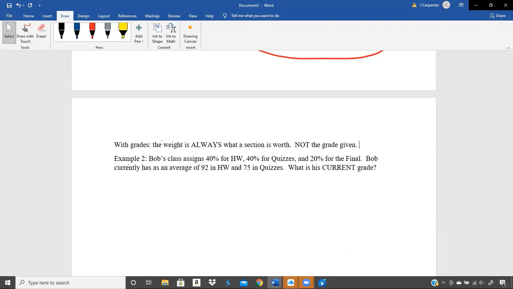So one teacher might decide to call midterm 50% of the class and final exam 50% of the class. So all they have is a midterm and a final. Wouldn't you love that in this course? So one teacher decides they're equally weighted, 50-50. Another teacher says, yeah, I'm going to call the midterm 10% of the class and the final 90% of the class.